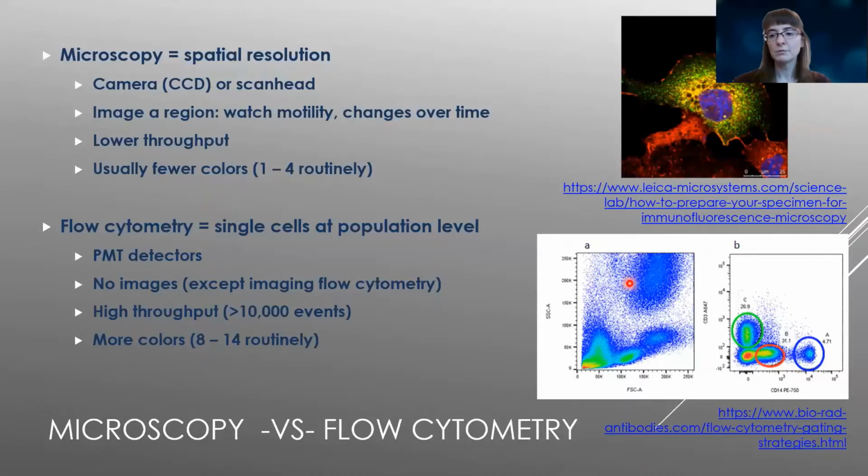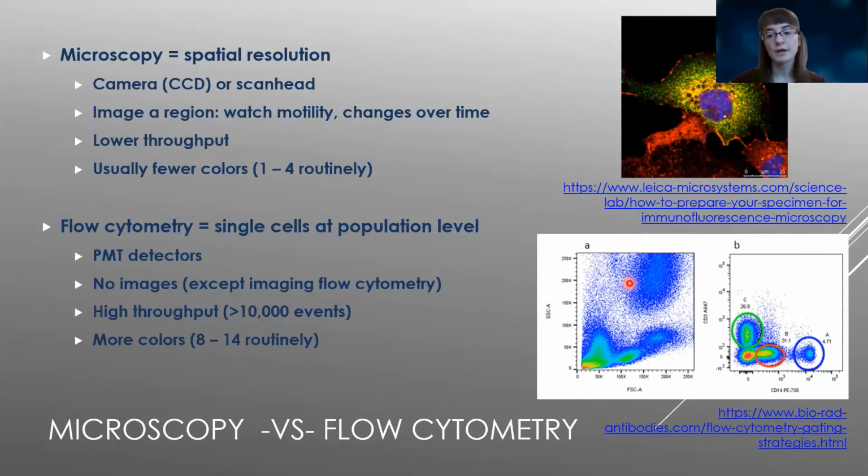Okay, so it's worth taking a moment to think, when would I choose microscopy or flow cytometry to analyze, since in some ways they're similar. They're both using antibodies and they're both often using fluorescent readouts. The big advantage of microscopy is for when you need spatial resolution. So for example, if you want to be able to watch cells or molecules motion over time, or expansion of cells over time, then you really need a spatially resolved readout that you can get with the camera or with a scanning PMT.